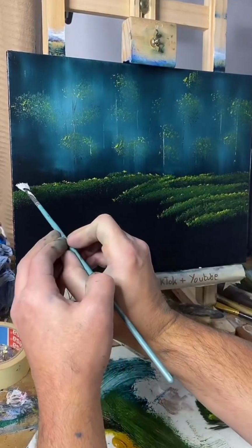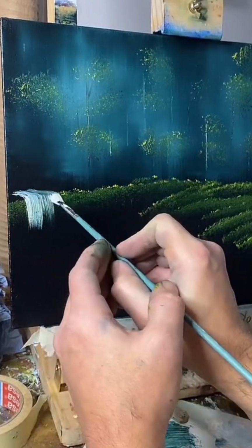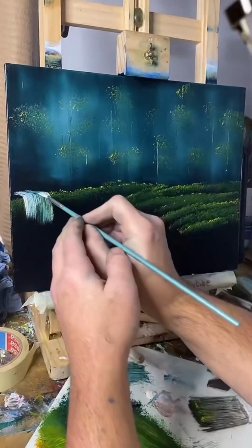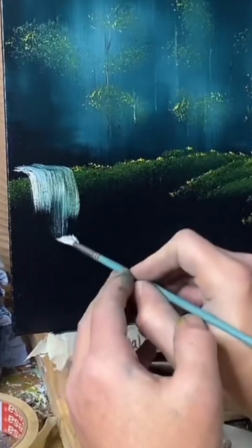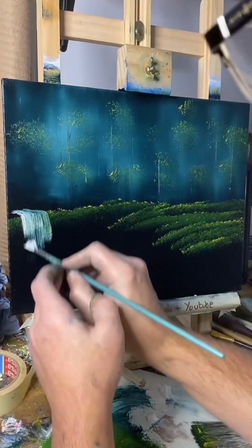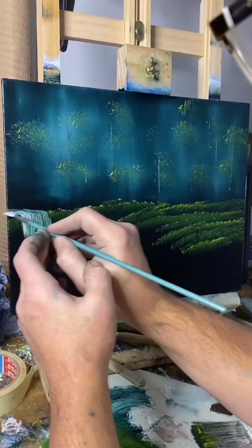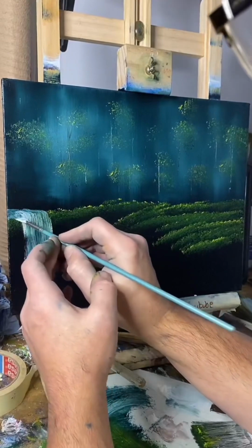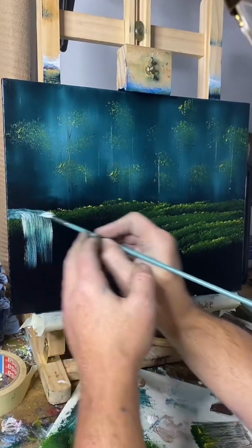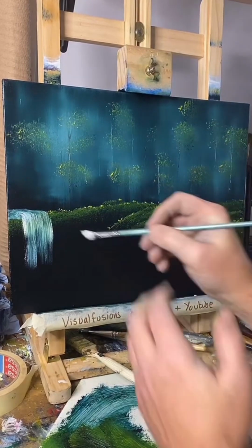Put this waterfall in. Nice. Well, okay, that's given me the sort of layout for the waterfall. So I know that that's going to be there. I can do some little rocks and stuff around that, and play about with that.